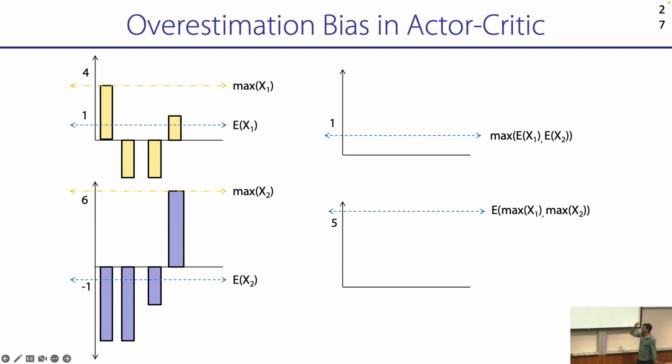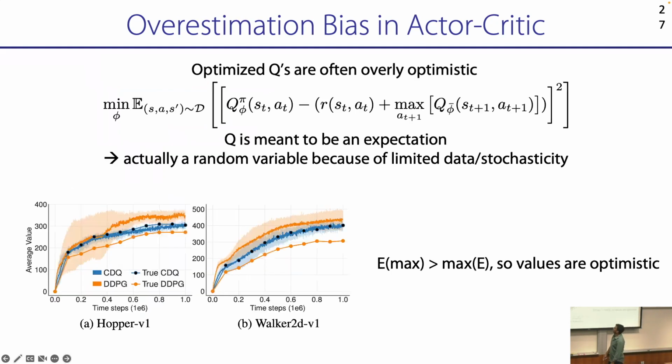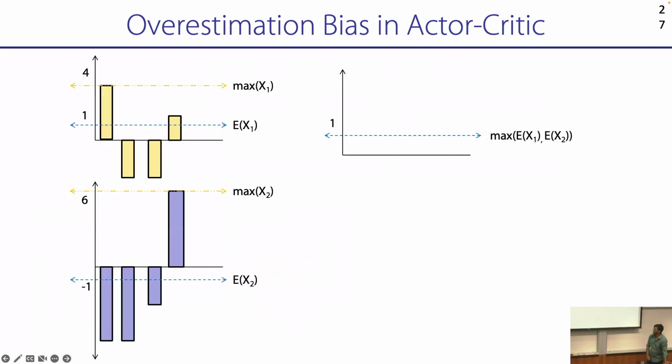So this is pretty easy to prove, but you can prove that the expectation of max is greater than the max of expectation. And so what's going to happen is if you go back to your Q-learning update and those Q phi hats are noisy and you put a max on them, imagine Q phi hat by chance was high for some state action pair. It's going to latch onto it, because you're taking the max, and then it's going to propagate some incorrect, over-optimistic value. And so you have this issue where expectation of max is greater than max of expectation, and that's what's going to cause this over-optimism issue.